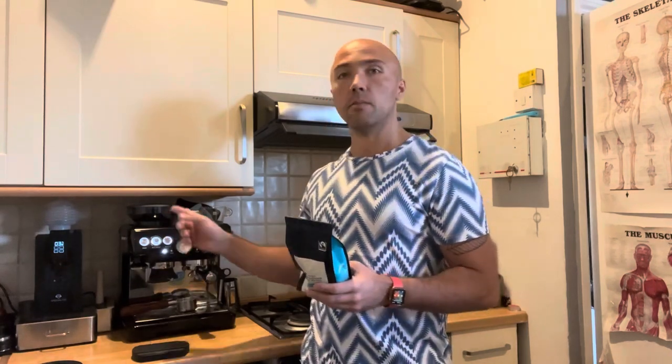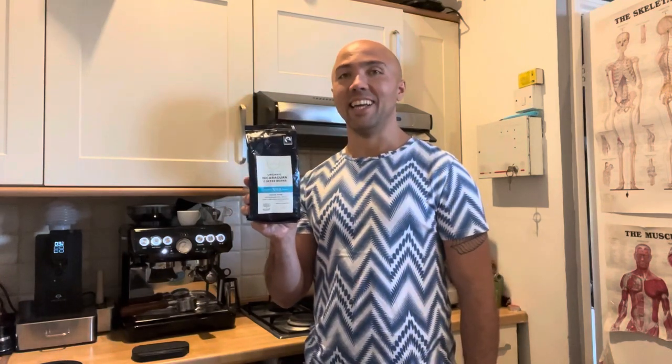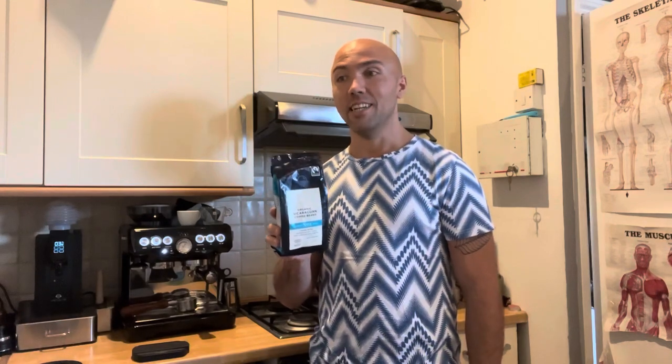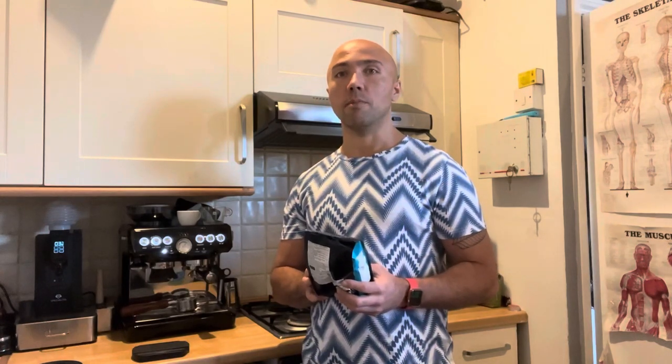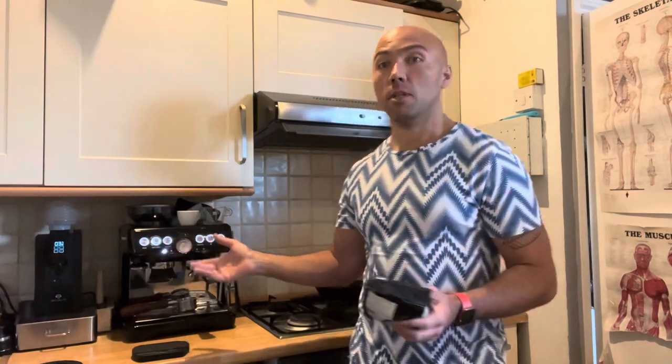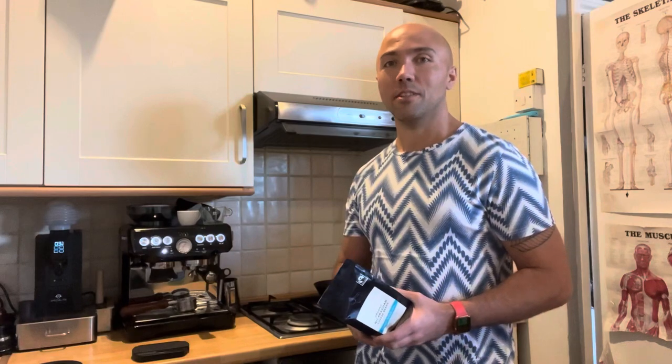I remember one of my first coffee beans that I bought when I got my Barista Express. I went for something very similar and it was so frustrating. I couldn't hit nowhere near that good pressure range for espresso. I wasted a whole bag of coffee and I got pretty much nothing. To the point that I thought maybe my coffee machine is broken, maybe something wrong with this. No, it was actually, if you want a good pressure, you need freshly roasted coffee.